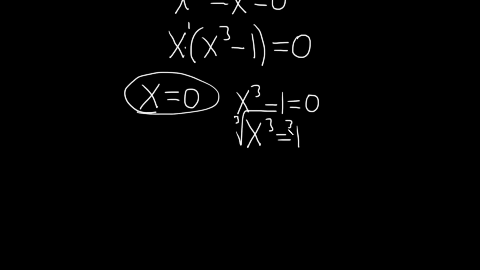Cube root of x cubed, cube root of 1. And then this goes away so you just get x equals the cube root of 1 and we only want the real solution. One does have three cube roots, two of them being complex and then one of them being real. And that one that is real is actually the number 1.